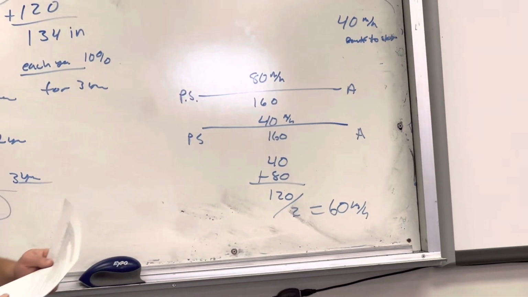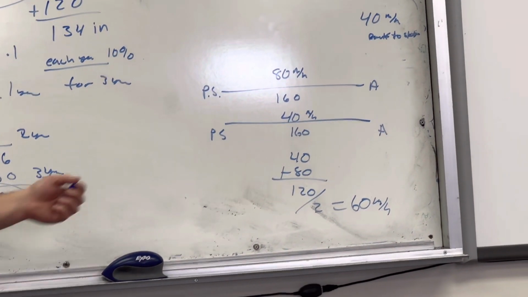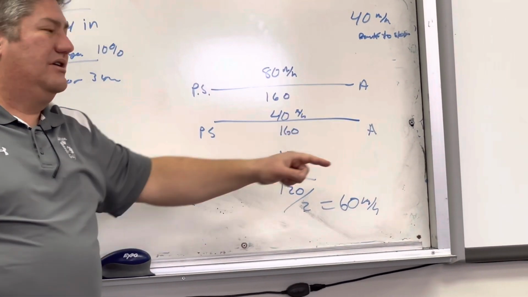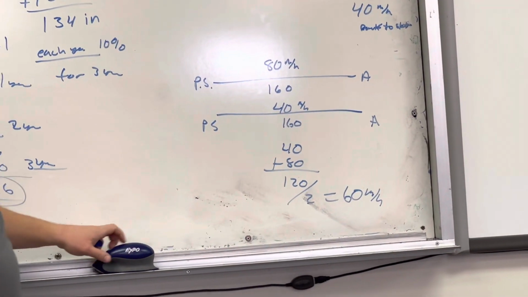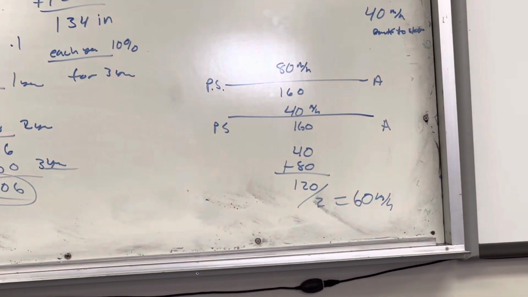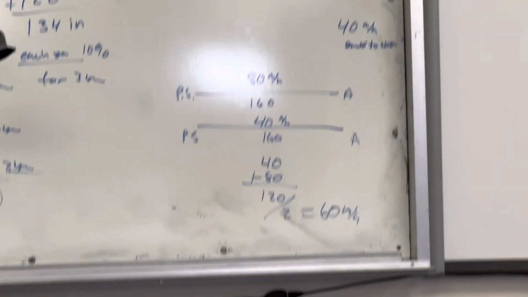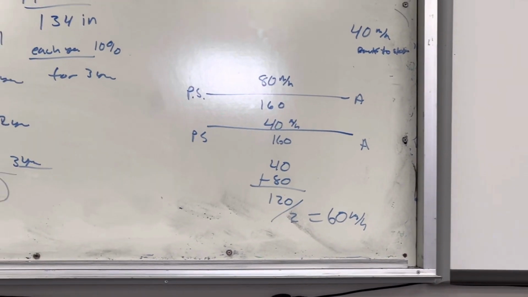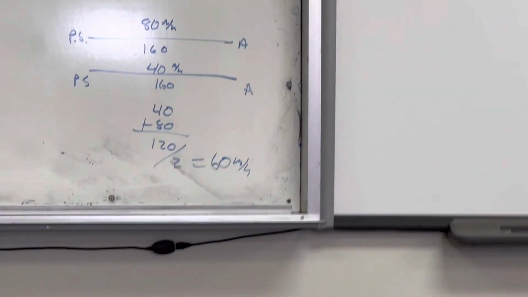Okay, so that was easier than it looked, because I didn't have to figure how long it took. If I had to figure out how long it took, I'd have to figure out how long the trip out took, and then how long it would take to get back, which would be forever, because going 40 miles an hour is going to take you forever. But that isn't what it asked. It said, what was your average speed? So the average speed out, 80. Average speed back, 40. So the average between the two is 60. Yeah, okay. What number are we on?